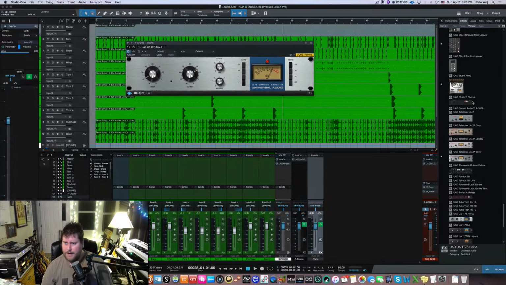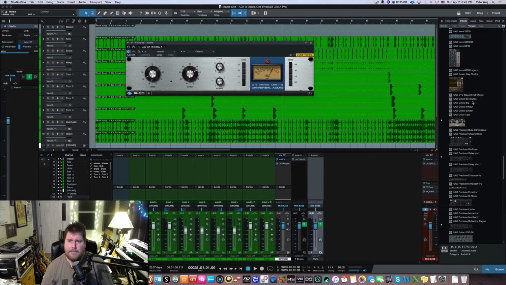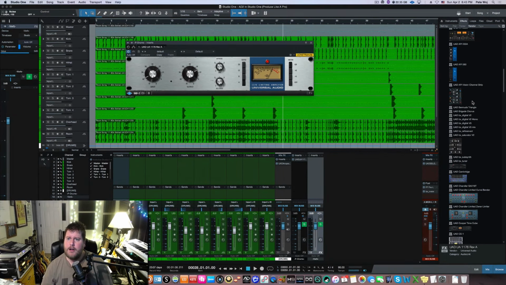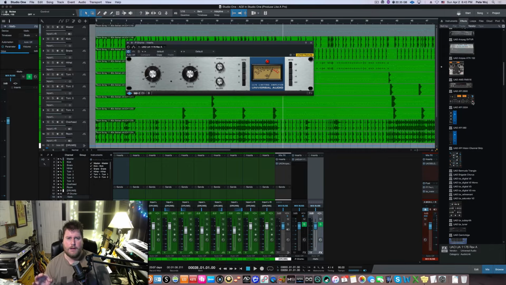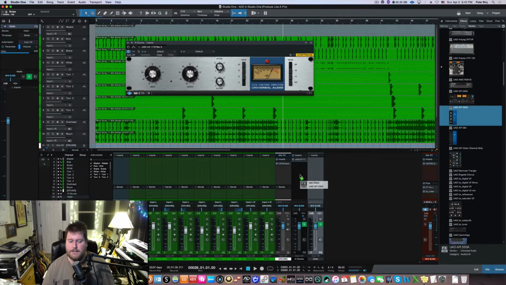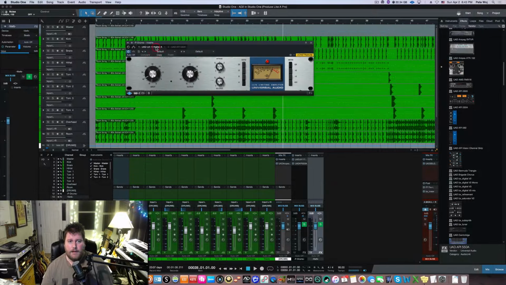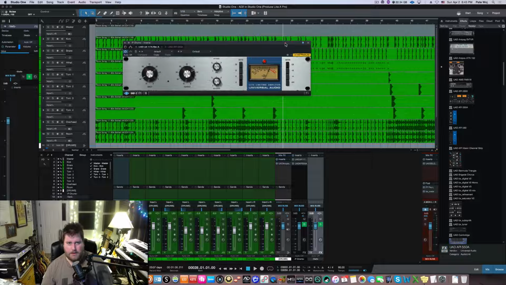The other thing I'm going to grab right now is I'm also going to grab an API 550A, and I'm going to put an EQ after it, because something that I'll commonly do when I'm mixing drums, specifically in parallel, is I'll put an EQ, something I'll call a vibe EQ, which might have a transformer in it or some tubes in it, something where I'm going to do some boosting. So I'm going to go for the API 550A. We'll drag this in here. I'm not going to turn any knobs on it now, but we'll get our 1176 all set up.